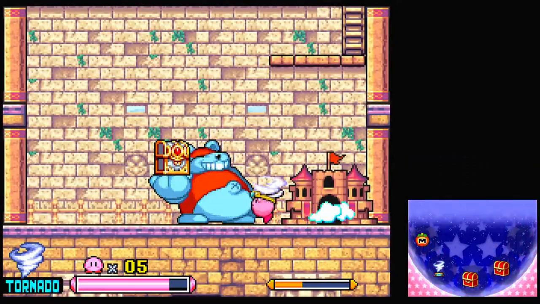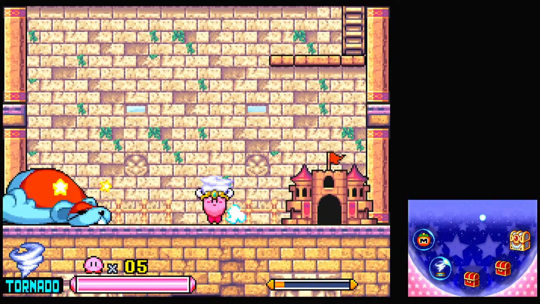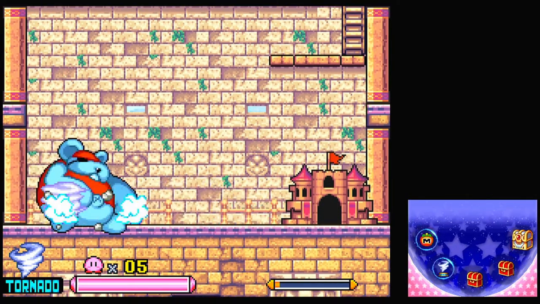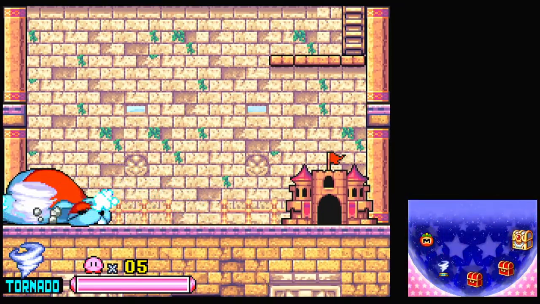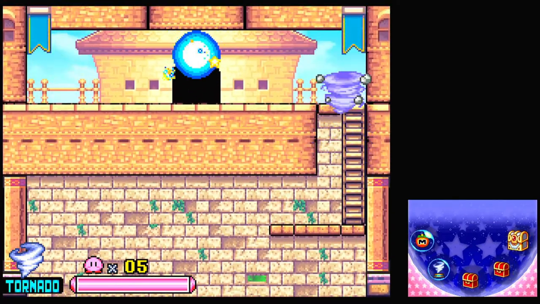No, no, no. Don't you dare grab my treasure. If he goes in there, you would have to go in and then... Oh, he's sleeping. Now you're not. Alright. Give me your food. Gotcha. We'll go up here.